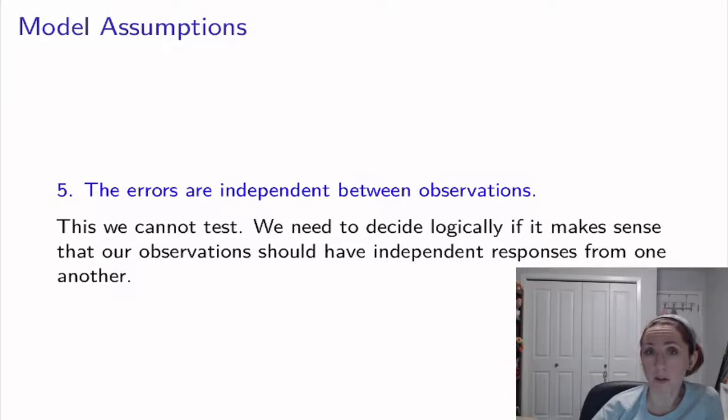Those are our model assumptions. This is not going to be a very big part of the course. This will be something that you explore more in later statistics courses, but what I want you to take away from this is that this is something you should be doing when you're collecting data and you want to do a linear regression. You should be thinking about these model assumptions before you start doing your inference and before you start doing hypothesis tests and deciding, is it a good fitting line? You want to ask, was it even reasonable that I'm doing regression in the first place? It's a very, very important step to take as a statistician.